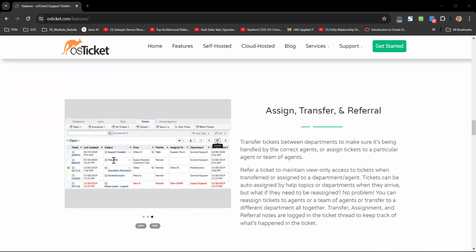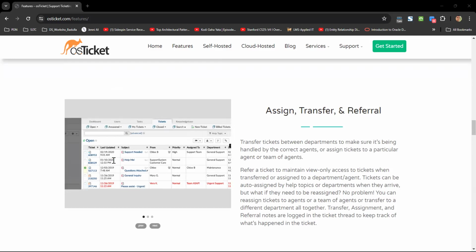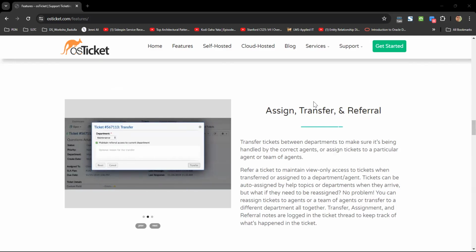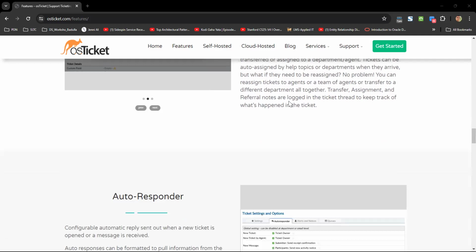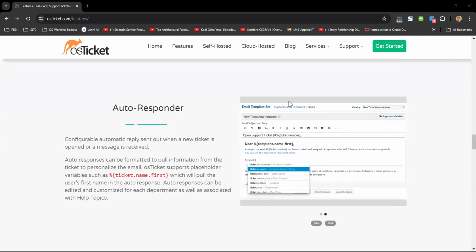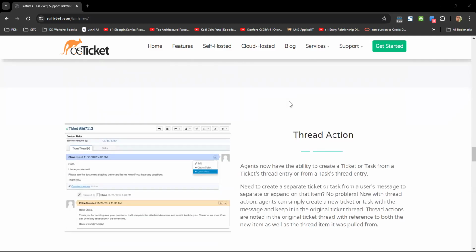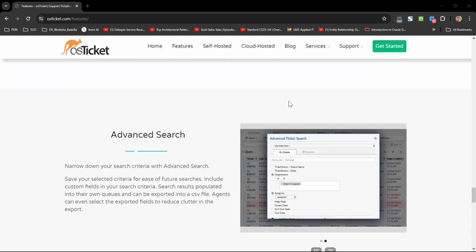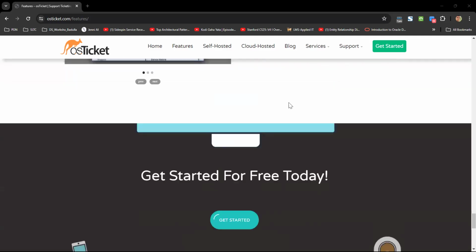We can assign these tickets, that means the requests, to different departments, and the requests could be handled by various different users, right? And sometimes you can also configure an automated reply. So you can see there are a lot of similar functions available, right?